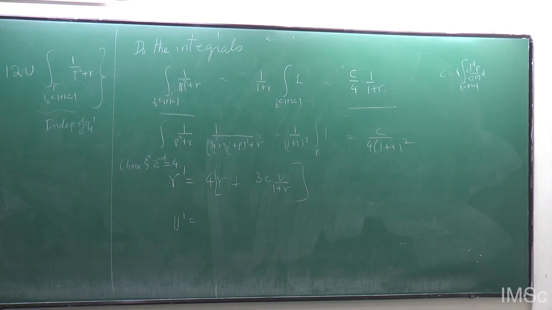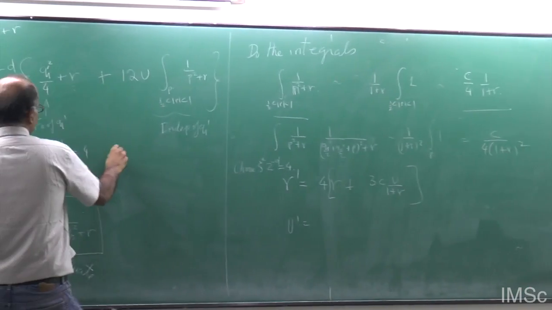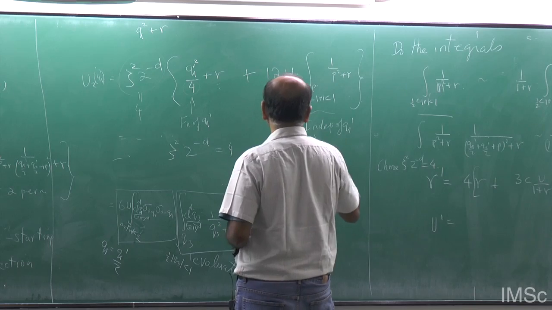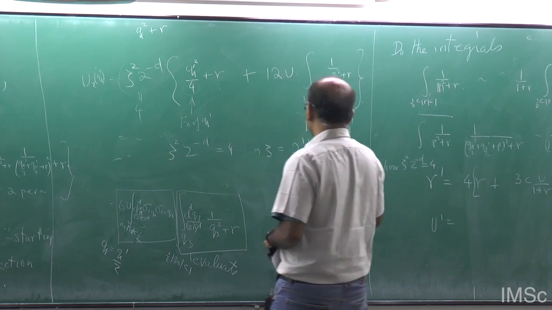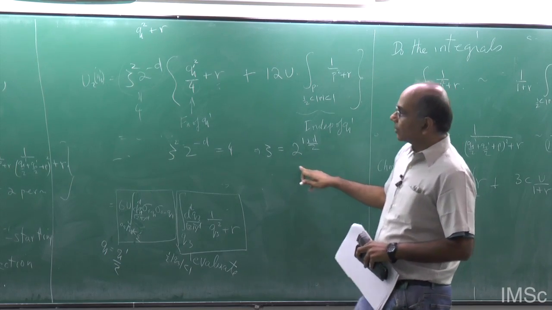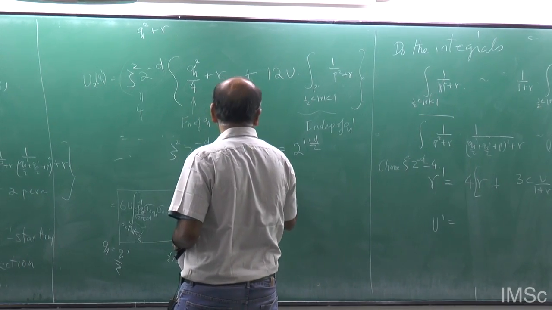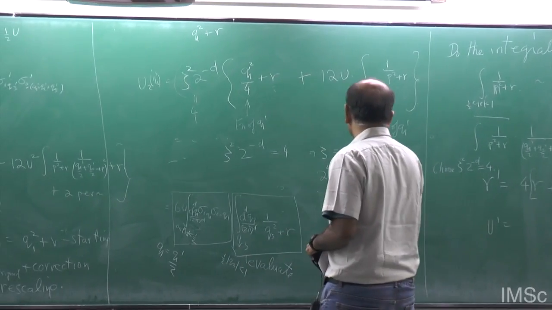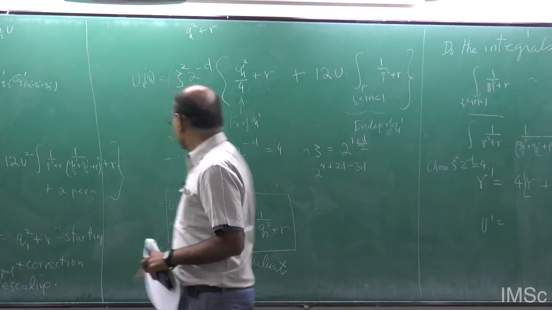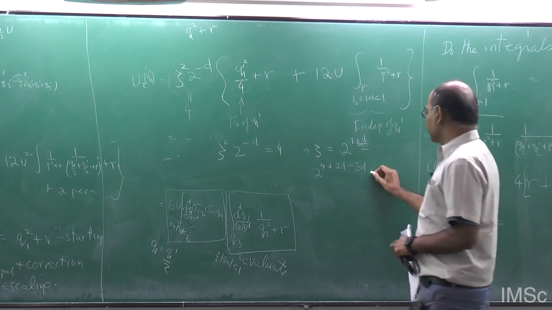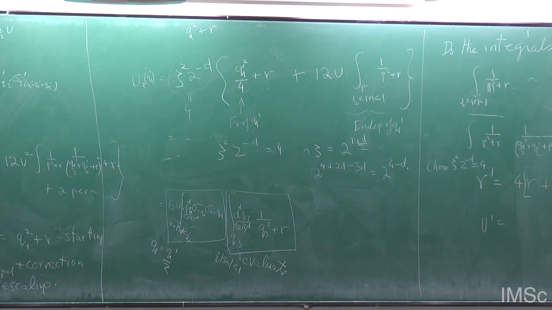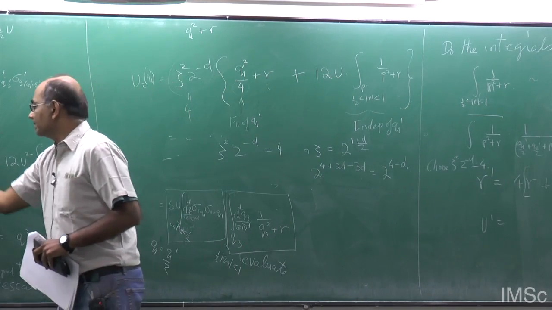So c squared or zeta, this is zeta squared, 2 to the power of minus d equals 4. So zeta is 2 to the power of 1 plus d by 2, right, 1 plus d by 2. Okay. So you put this in here, so that gives you 2 to the power of 4 plus 2d minus 3d. This thing is equal to that. Okay. So this is 2 to the power of 4 minus d. So what multiplies the u prime is 2 to the power of 4 minus d.